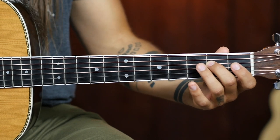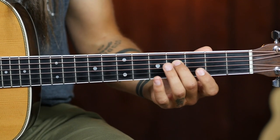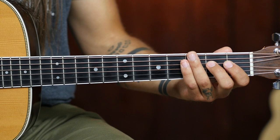Now there's another thing wrapped up in there — you need to know where you're starting and where you're going so that you can slide confidently and maintain that pressure throughout. In this case, I'm going from the second fret to the fourth fret. I know that my ending spot is the fourth fret, and I want to end up in the sweet spot of the fret, which is right next to the fret wire — not on top of it, but right next to it. So if you know your destination, you can slide confidently to it.